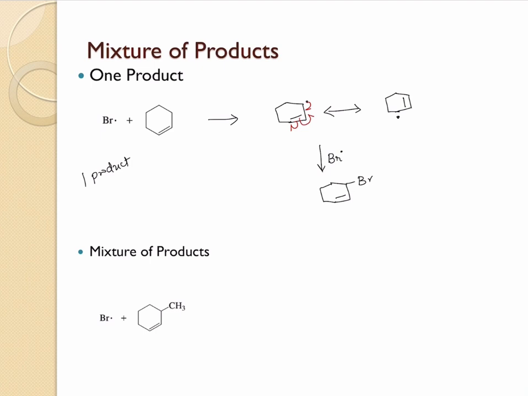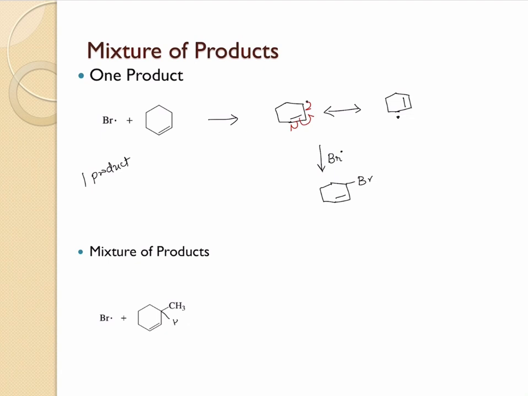Now let's go on to the second reaction. Here we have a bromine radical that is reacting with substituted cyclohexane. Here in this case, there is a chance that it has the ability to form two different resonance contributors. Okay. So to begin with, this is our allylic carbon, and we know that there is a hydrogen here. In the first step, this hydrogen is going to be removed, and there should be a radical on that carbon, right?